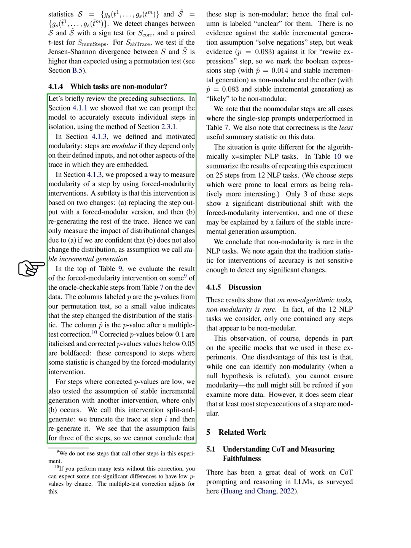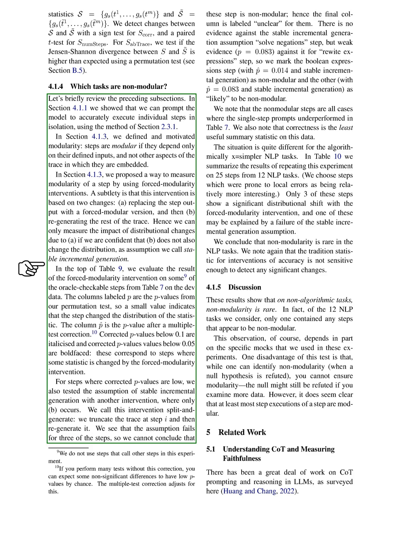This method involves two key changes. First, we replace the output of a step with a modular version, and second, we regenerate the rest of the process. We can only assess the impact of the first change if we are sure that the second change does not alter the distribution, which we refer to as stable incremental generation. In our evaluation, we looked at the results of the forced modularity intervention on certain steps from our previous table using development data. The columns labeled with p-values indicate whether the step altered the distribution of the statistic, with smaller values suggesting a significant change.